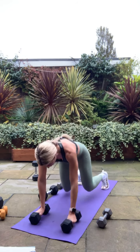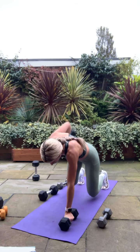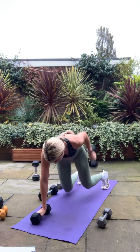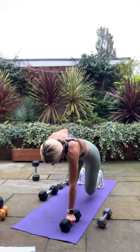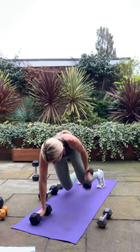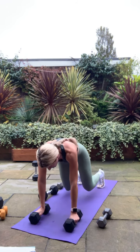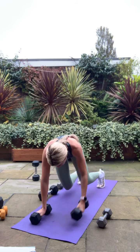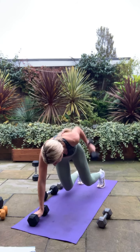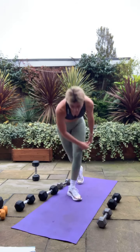Remember, keep your knees about an inch off the ground. Keep everything tight. Okay. Keep it going. Almost done. Time. Okay. Then you go.